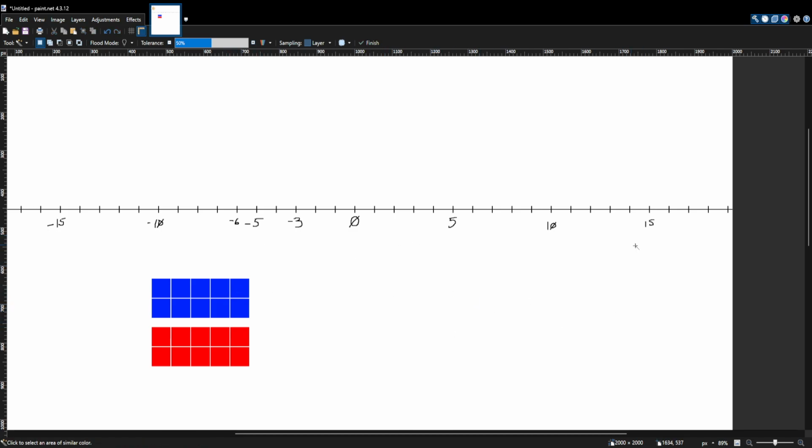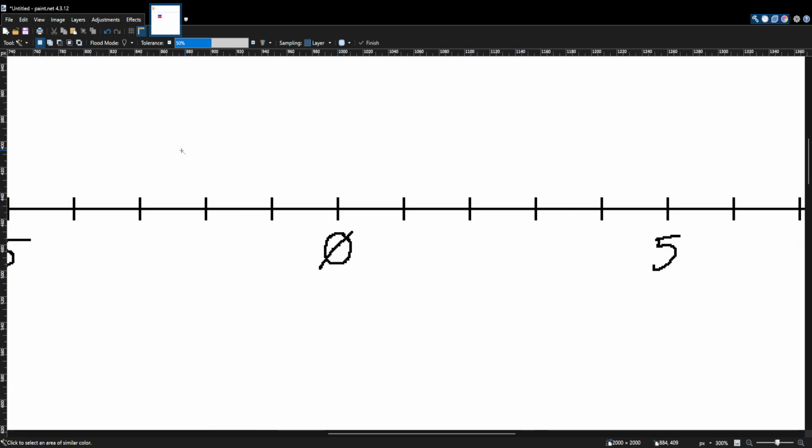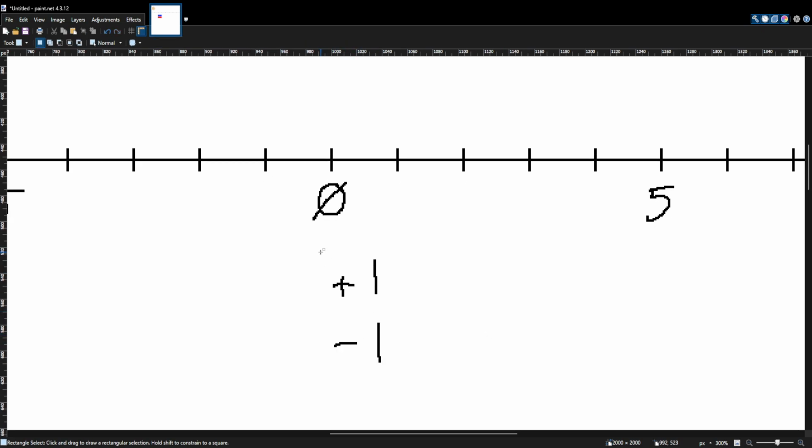So, the next thing I wanted to talk about is, how do I add and subtract negative values? Well, if we think about movement along the number line as one step forward and then one step back, then that would be equal to 0, because I would just end up back on 0. Well, what is one step forward and one step back? Well, that is adding 1 and subtracting 1.